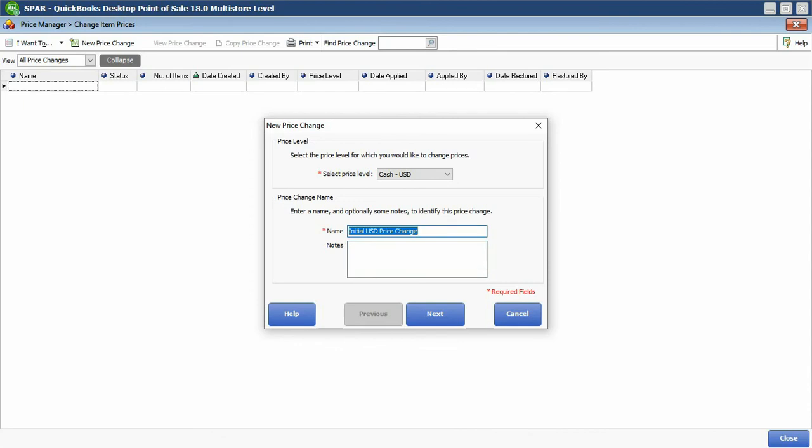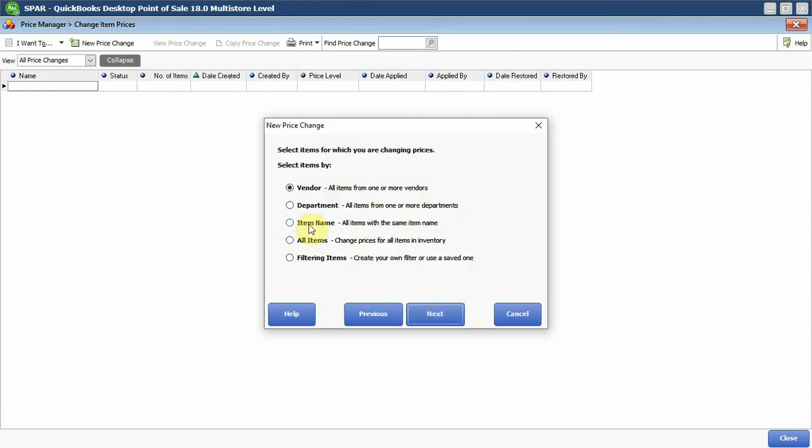Or you know what? Let's put this as the name: initial price change. Next, select the items for which you are changing.